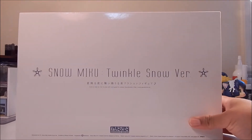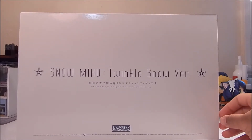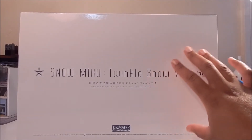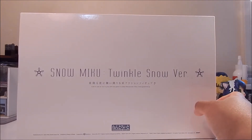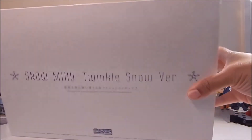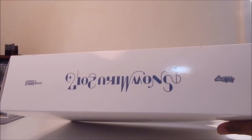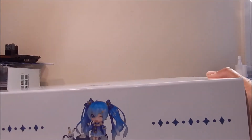As you can see, the box for this Snow Miku is actually pretty plain, which is surprising because with a lot of Snow Mikus they really go all out with the boxes. But as you can see, this one is just plain white on top with just the title — the Snow Miku Twinkle Snow version — and just their usual Good Smile logo right here in Japanese. Flipping it on top, you can see again a pretty plain Snow Miku logo up there, just in blue on the white background. On the bottom here though, you get a slight peek of what the Nendoroid actually looks like with a little design, but still pretty plain.